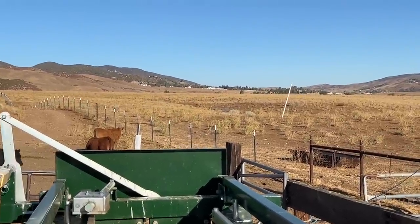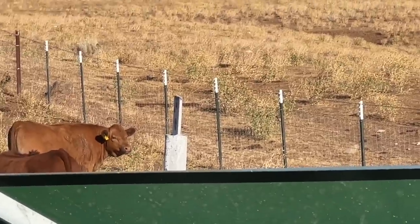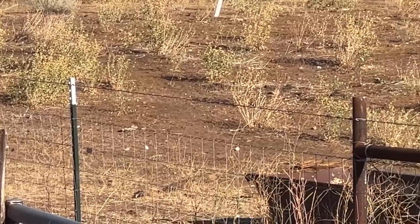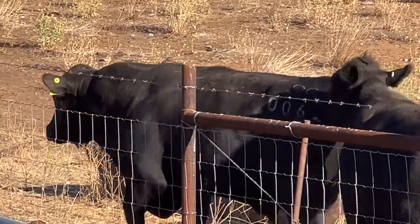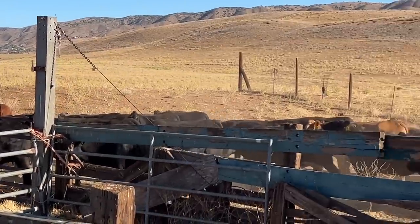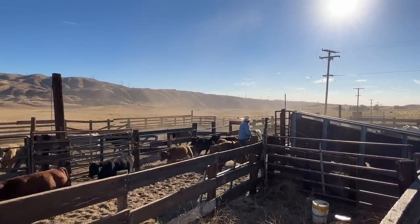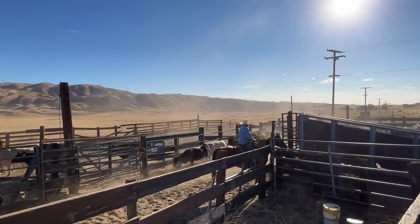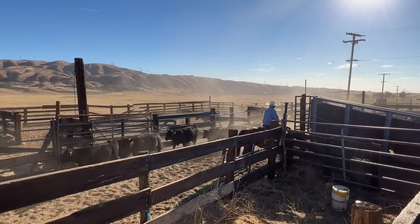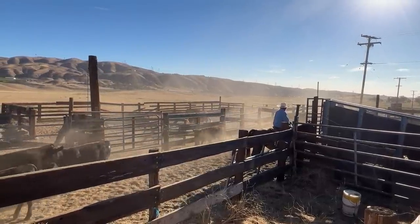We already got some bait out there — the calves standing along the fence. You'll see how well the fence is built, and that's why we can wean using that fence. When you have the calves on one side and the cows on the other, the cows will come back to this corral to get water, but they can't get to the calves. The calves have got water in the trap they're standing in and can't get to the cows. You watch the flow of cows on one side and calves leaving the alley on the other — nobody in the back pushing them, just me and Mike. Mike's on the other end, so the cows are drawing the calves out.